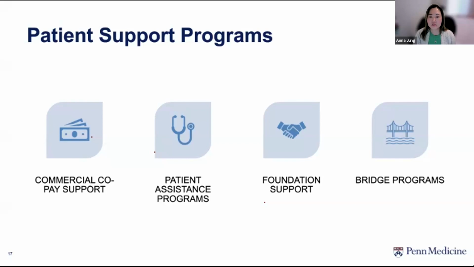Next is the patient assistance programs, and this is also available through the manufacturer. If a patient may be in financial need, typically uninsured or underinsured, and this is income-based, so it usually requires verification, and you do need to reapply every year. Third is foundation support. These are private foundations that have their own eligibility criteria and diseases that they cover. They may have an open period and a closed period for availability of funds.